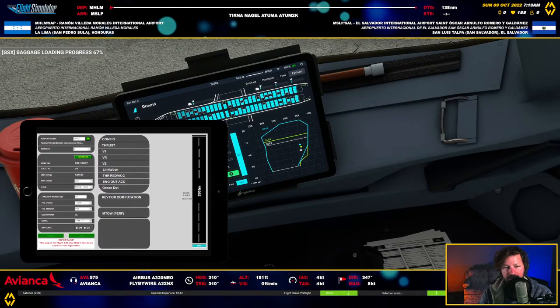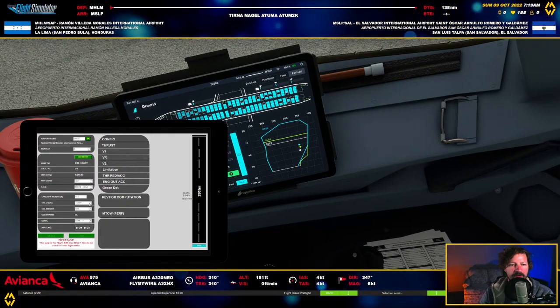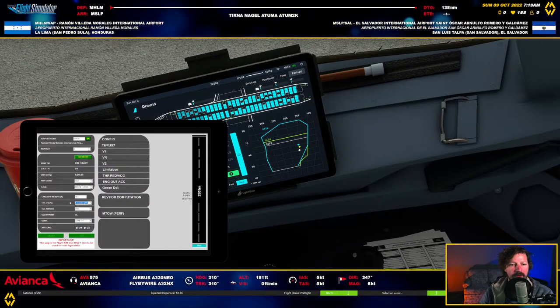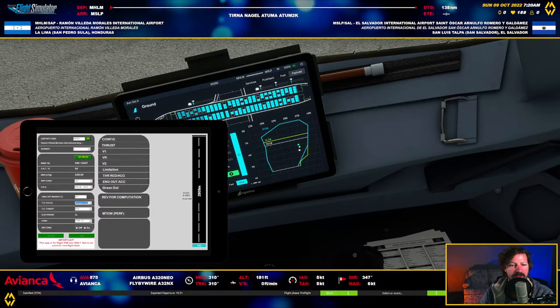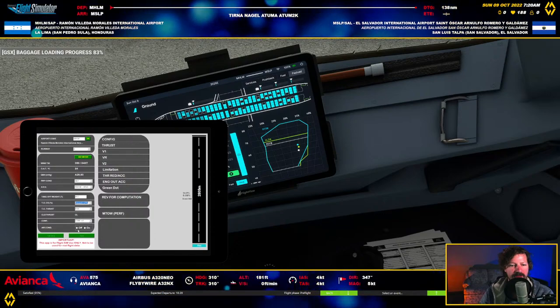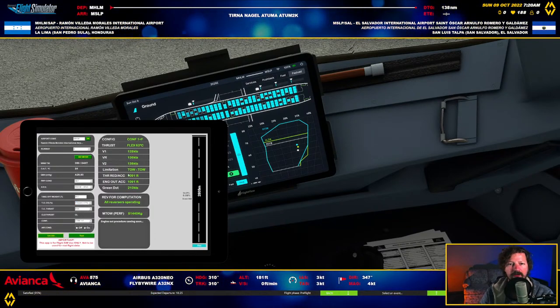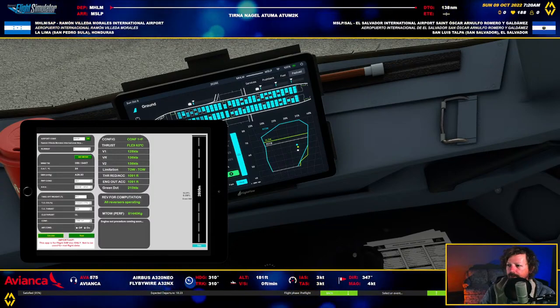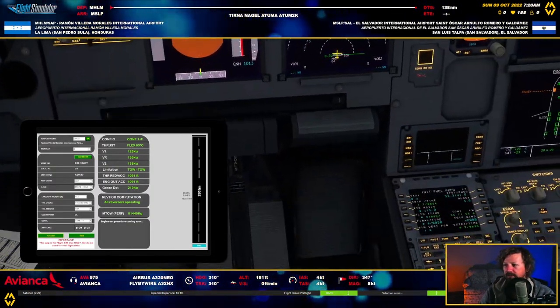Okay. 62.2. We know the center of gravity is going to be 24.3, which is forward, because it's less than 27%. Flex takeoff, climb thrust, flaps 1 plus F, and air conditioning on. Calculate. Get all in. Bring on, turn over back flight computer.